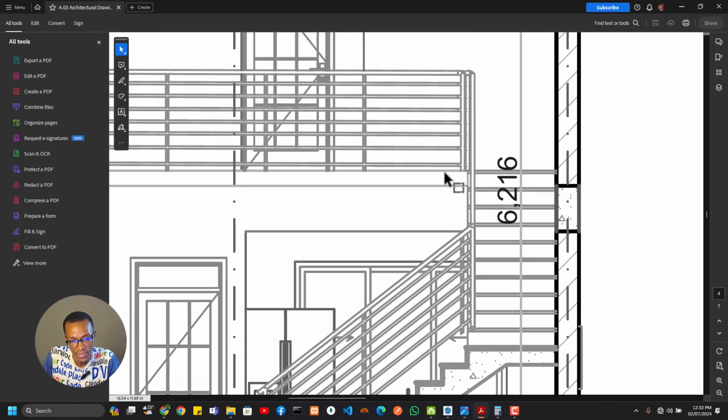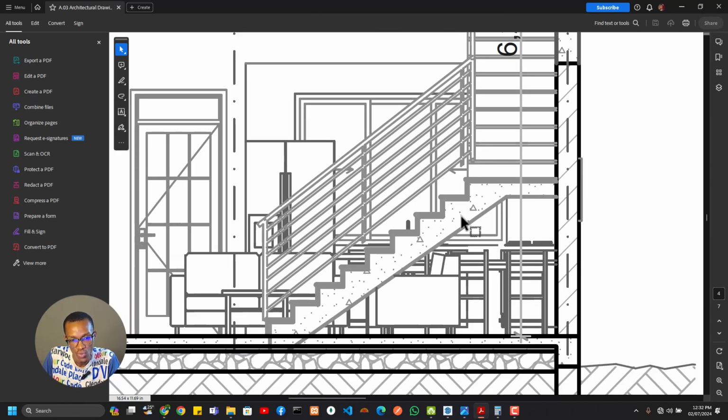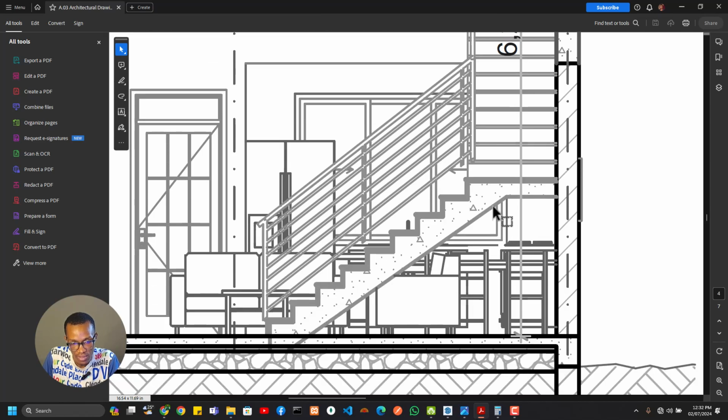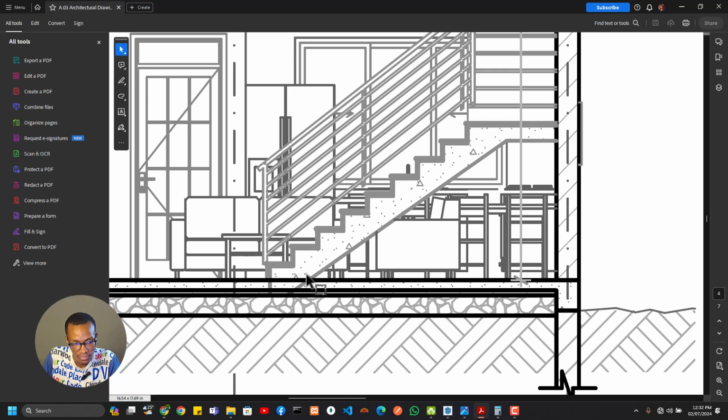Let's start with the steps. We can see we have 1, 2, 3, 4, 5, 6, 7, 8, 9, 10 steps. All right, so this is 1, 2, 3, 4, 5, 6, 7, 8, 9.